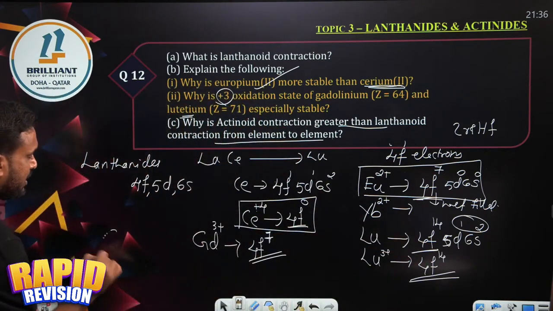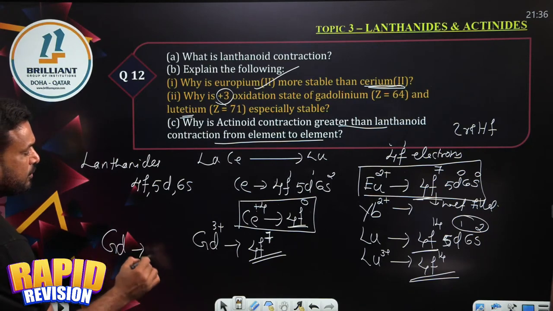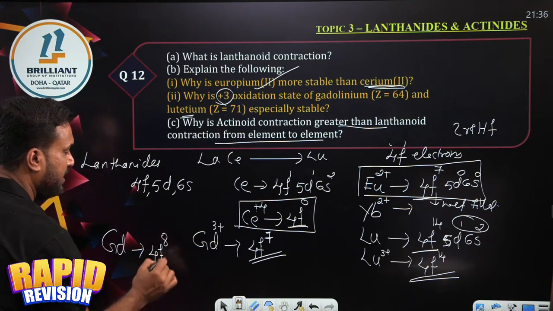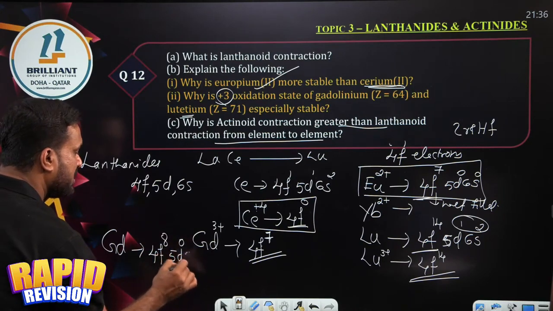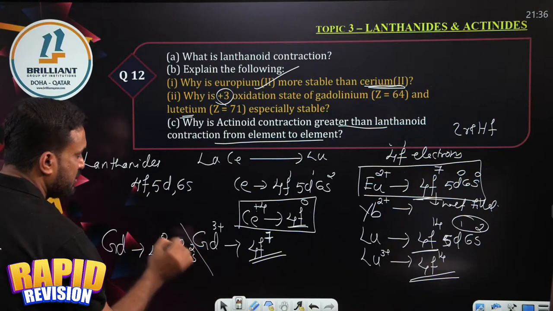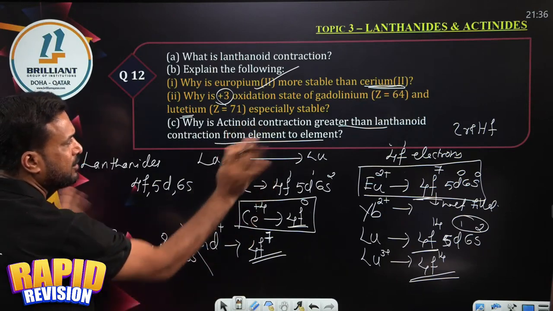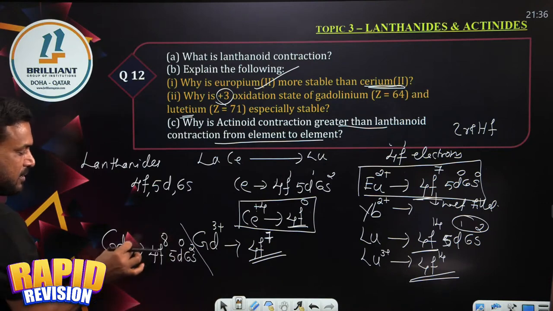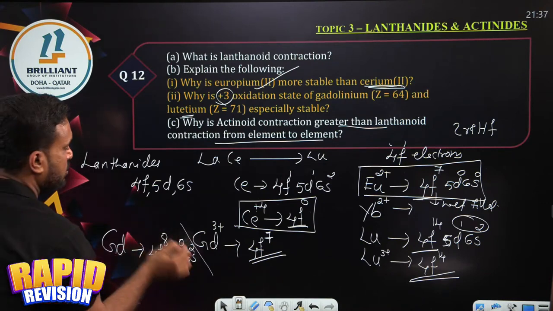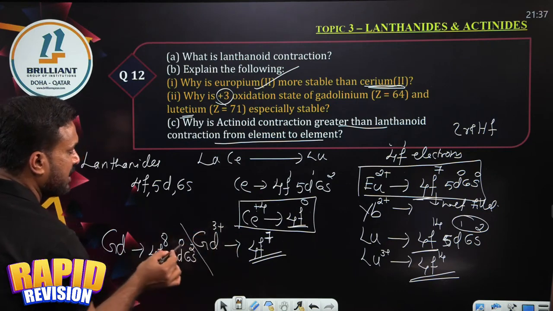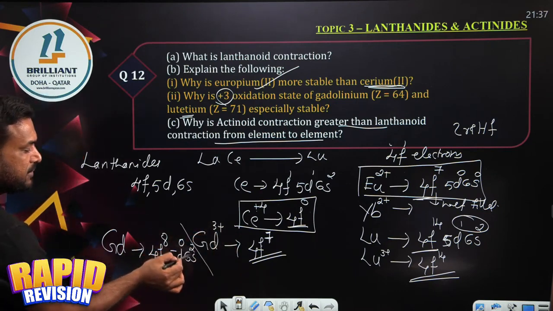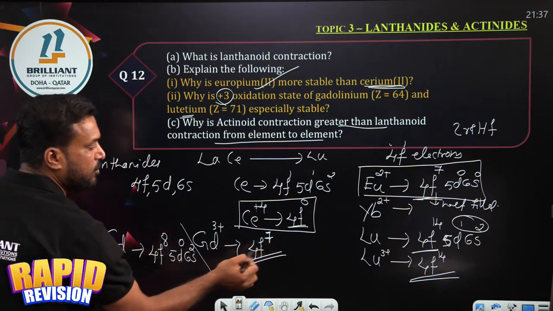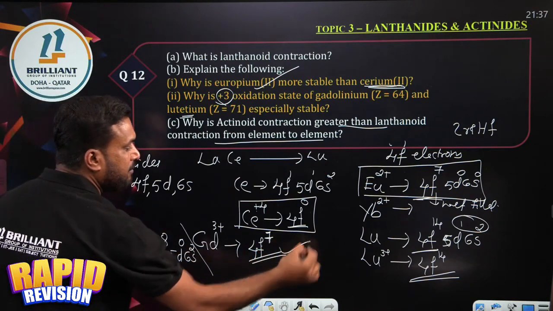Same like I will tell you gadolinium, Gd. Gadolinium, what is the electronic configuration you are going to get? It's the 8th element actually. 4f8, 5d0, 6s2. This one anyway you have to remember, otherwise from atomic number you won't be able to write. 4f8, because this is the 8th element. What they are asking is Gd 3 plus. How many electrons do you have to remove? 3. From s I will remove 2, and from 4f I will remove 1. Then I will get 4f7. 4f7 means half filled f.